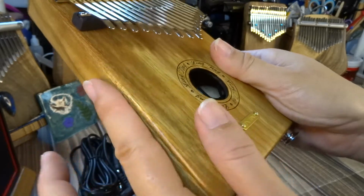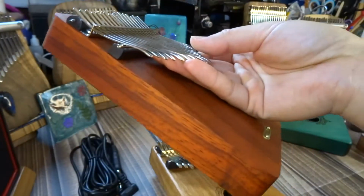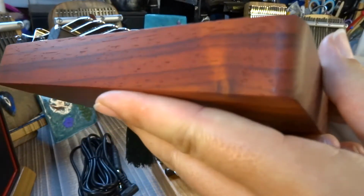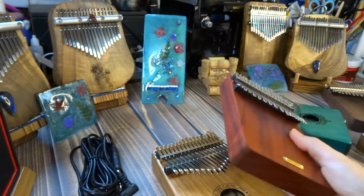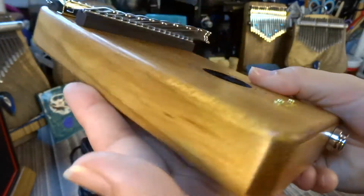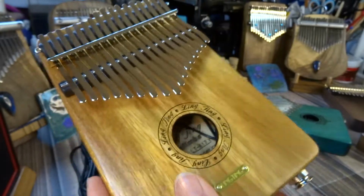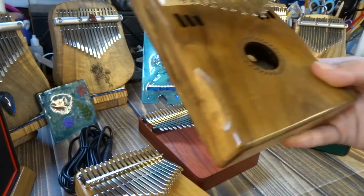Very comfortable in hand. And these ones have the curved edges, unlike their flat boards, which have the sharp edges. So I like curved edges more than I like sharp edges. So this is very comfortable in hand. It doesn't have the relief cuts over here. LingTing doesn't seem to do that ever.